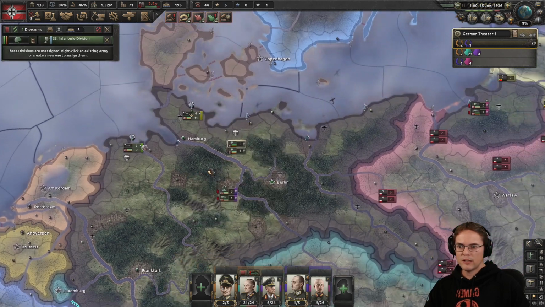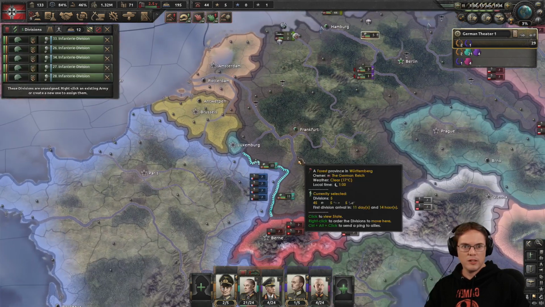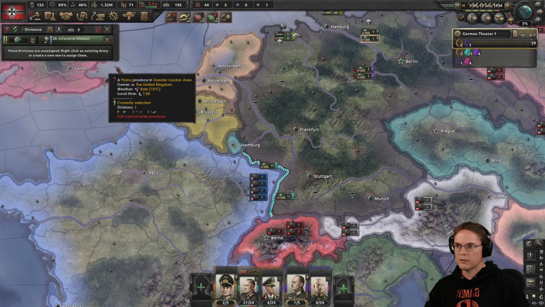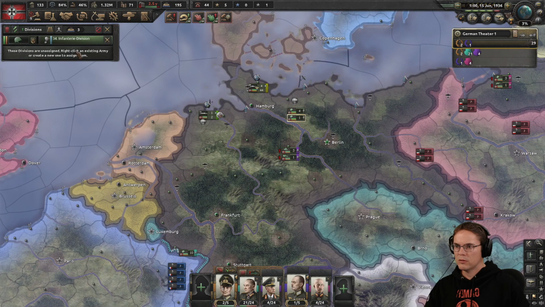Bereit zum Ausrücken. Unassigned divisions. I've got my divisions built over here. We do need, actually, some of these going into... I need 3. Zuhören. Let me see. How do I do it? Is it control? It's not control. I'm trying to remember. Bereit zum Ausrücken.